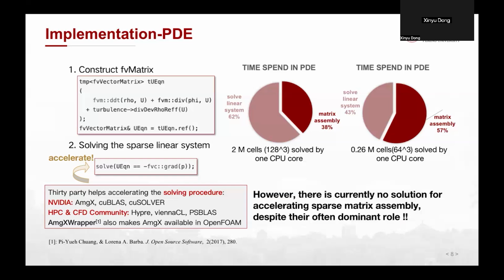And following this method, DeepFlame also utilizes AMGX in solving PDEs. However, as shown in the right figures, we can observe that the time spent on matrix construction is comparable to or even longer than the time spent on linear system solving. But there is currently no solution for accelerating sparse matrix assembly, despite its often dominant role. So we decided to work on this topic.